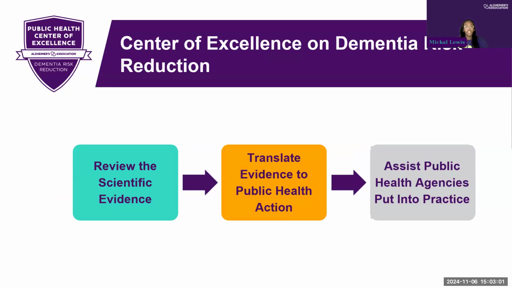So for the center overview, we focus on reviewing the latest scientific evidence from researchers. We then take that opportunity to translate that latest evidence into actionable tools, materials, and messages that you'll see on today's webinar, as well as assist state, local, territorial, and tribal public health agencies with putting the dementia risk reduction work into practice. And now I'll turn it over to Chelsea.